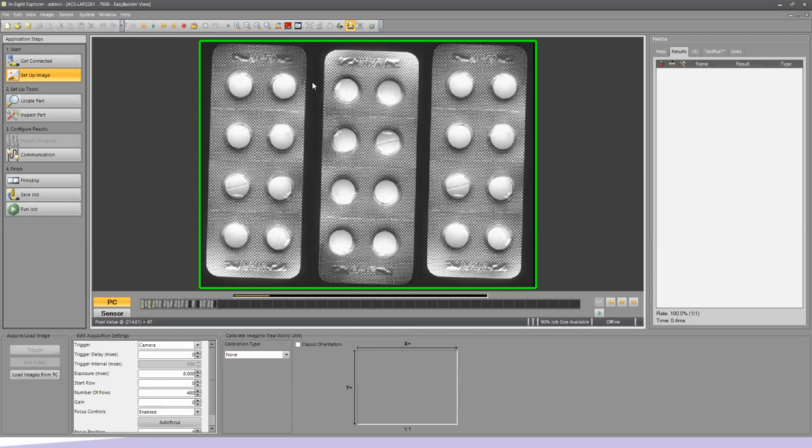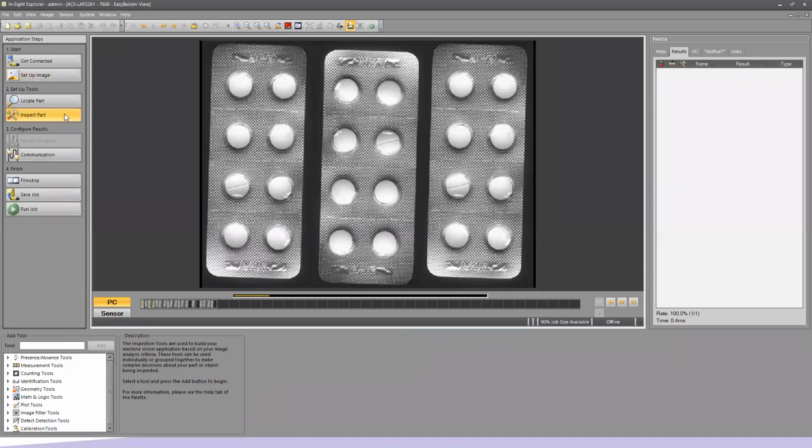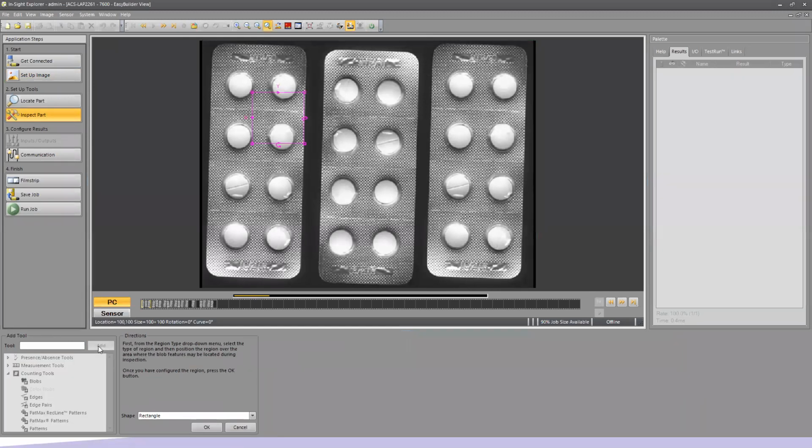If you've already sat through several of the other videos we have in this series, we would set up a more complete job. We're going to be dealing in the next several lab examples with just what we need to do to solve this particular problem and how the tool itself works. Specifically on this one, we're going to be working with Blob tool settings and electronic filters. So what we're going to do is go straight to Inspect Part. From here, under our tool list in the lower left-hand corner, I'm going to go under Counting Tools, choose the Blobs tool and say Add.